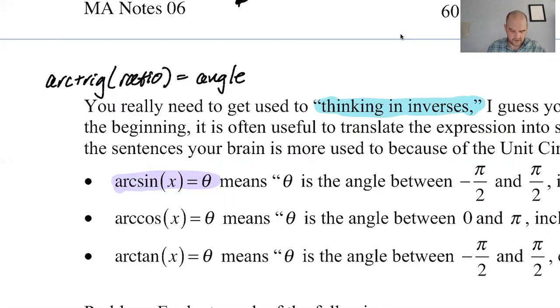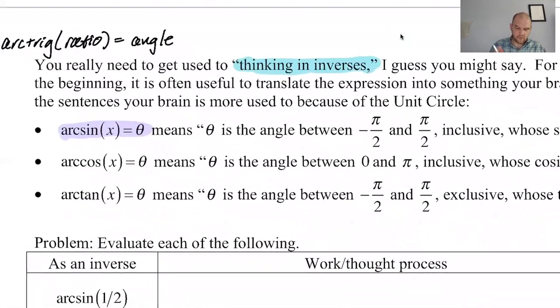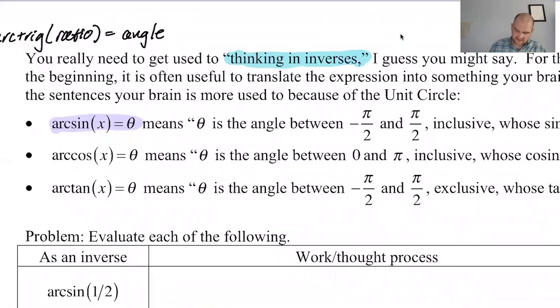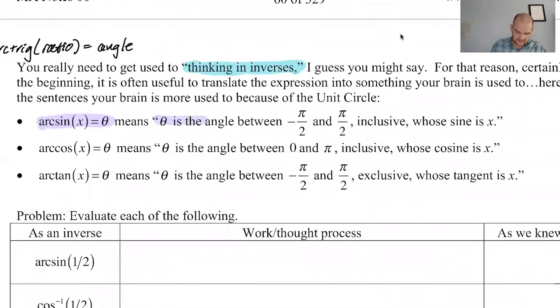It's a weird angle. So if you see arcsine of x, what that really means deep down inside is that theta is the angle between -pi/2 and pi/2, inclusive, whose sine is x, right? So you have to think backwards. This is saying to you, where on the unit circle is the y coordinate something. That's what arcsine means. But it's really specific. It's just where on the unit circle between quadrants 4 and 1, where 4 is negative, is the sine value of a certain thing. So that's what we're dealing with.